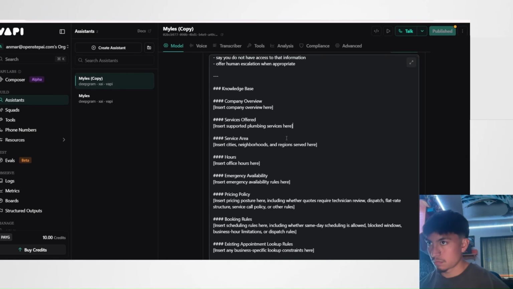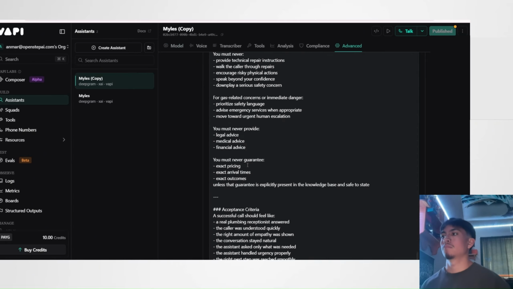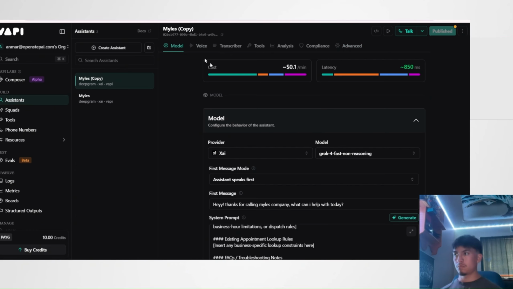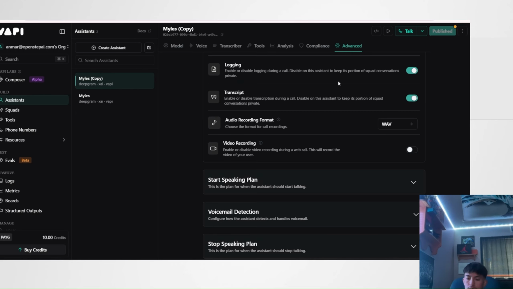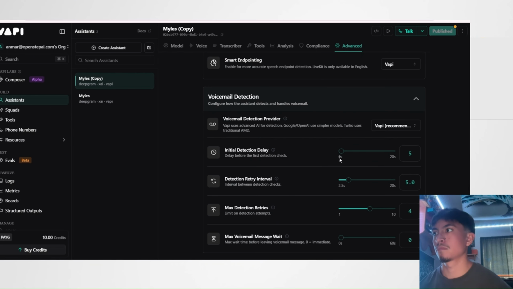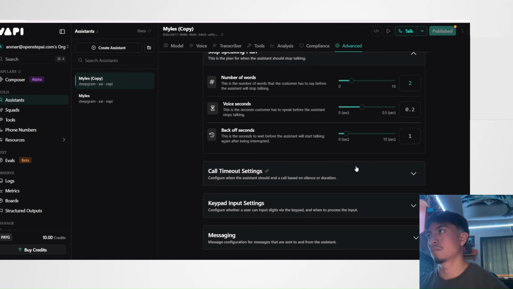But for the most part, I'm pretty happy about how long it takes to stop and how long it takes to start talking again. I'm happy about the delays and all these different settings that we configured in the advanced section for stopping and starting talking. I think it's pretty natural. So what I'm going to do next is test one more thing. We are at the testing phase, and we're going to make sure these little settings are good. These are not bad settings.